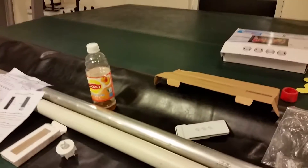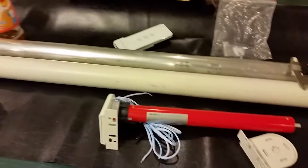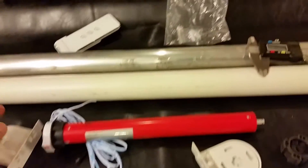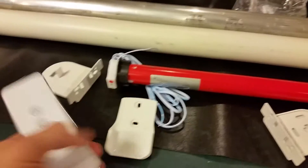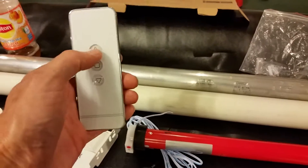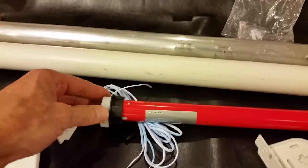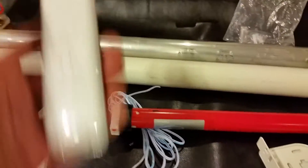I did a little investigation and the biggest thing is having that special little electric motor that winds it up and down. Like everything nowadays, it's on Amazon. This is called a tubular motor — the one I found is the EY2512. This 12-volt motor also comes with a remote control. You mount this little controller on the dashboard so you can just reach over and hit a button to roll it down or roll it up.